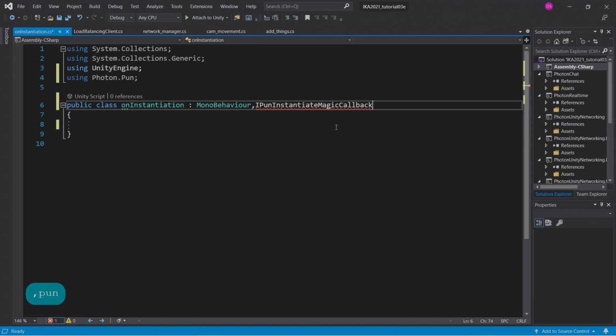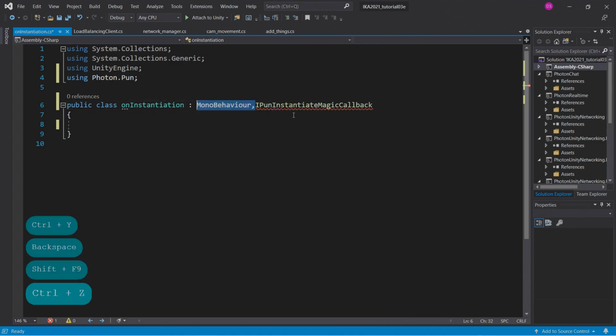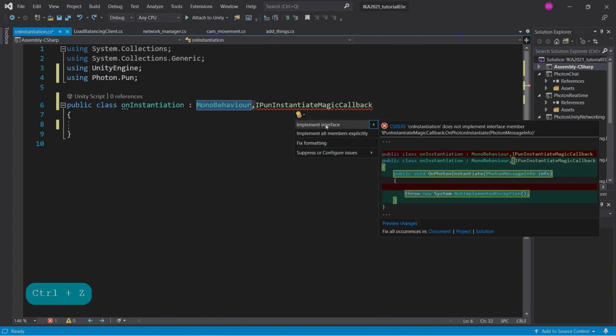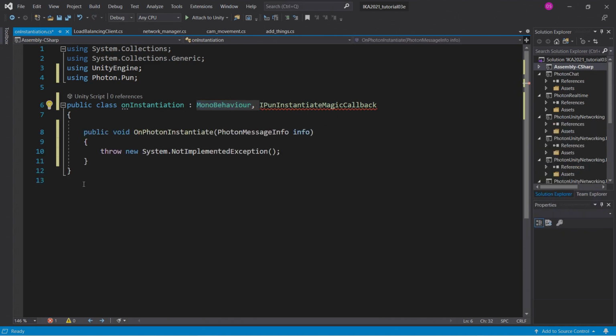This one sounds funny. Actually, we don't need this, I guess. Or no. Actually, let's take a look. There is an error. It says does not implement interface member. Show potential fixes. Well, okay. If that could be a fix, let's do that.